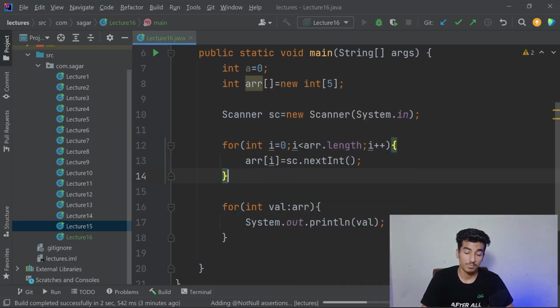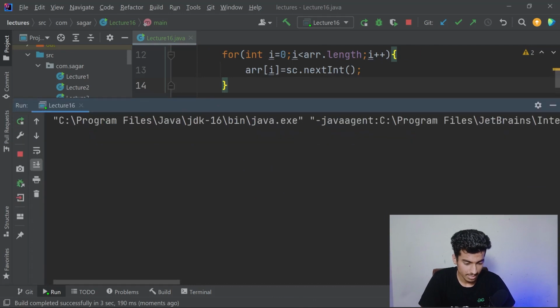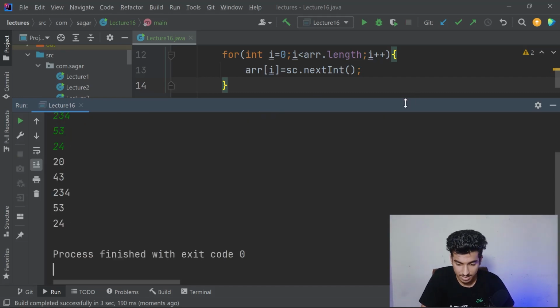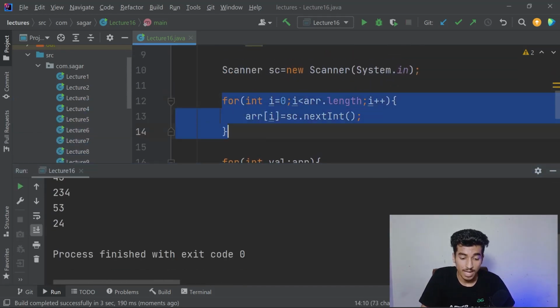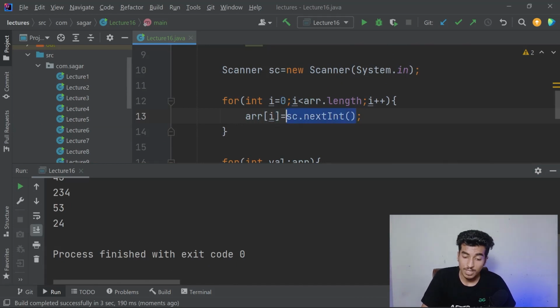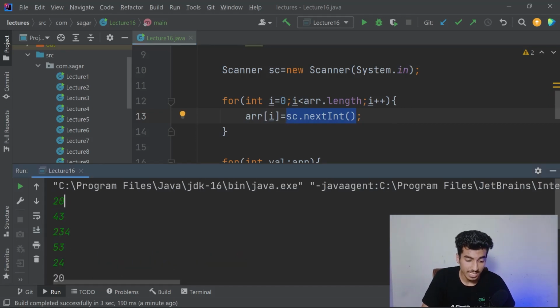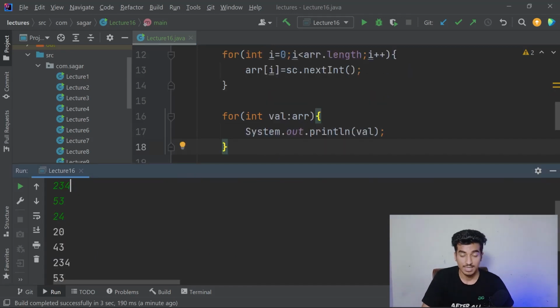So we have to give 5 integer inputs, and first it's, suppose, 20, then some random values, and that is the 5th value. Okay, and when I enter it, you can see here, using this loop I am iterating 5 times, 0 1 2 3 4, and I am storing every input value in our array. So the first input value, here 20, will be at arr of 0th index because first i is 0.